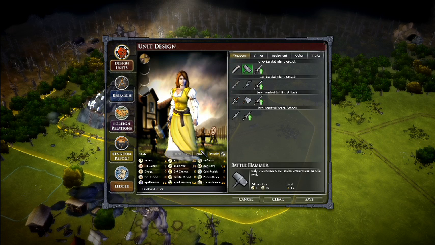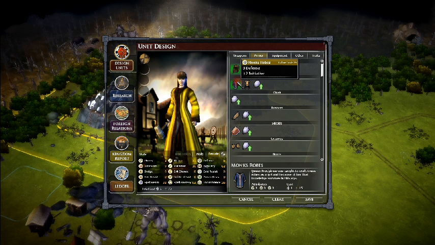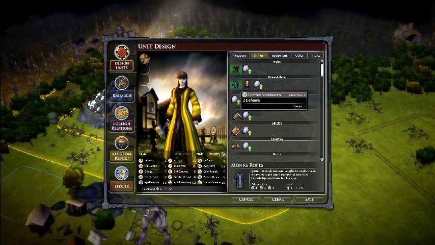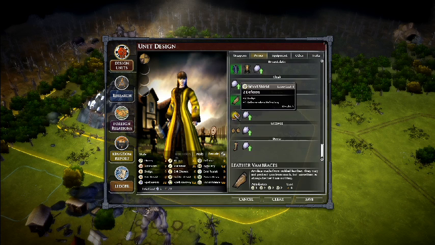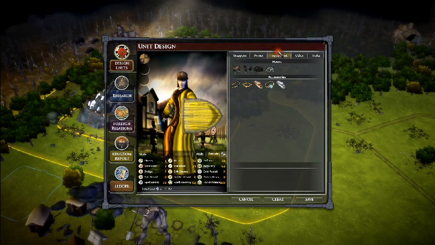Battle hammer, no metal. Oh, let's go with a female. I don't see. Do I have crystal? Yeah, I have crystal. So I'm sacrificing 1 defense for +2 initiative. I'll take that. Lots of warg.